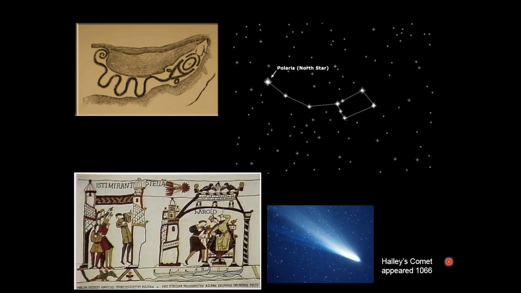If it is indeed meant to commemorate the 1066 appearance of Halley's Comet, then it would have been the same Halley's Comet that would have frightened the Normans. This is Halley's Comet right here. This is a segment from the famous Bayeux Tapestry, and they saw it as sort of good fortune to foretell the Norman conquest of England. But I think that that's my favorite rational theory. My favorite irrational theory is this one.